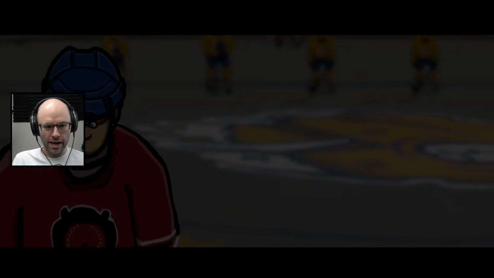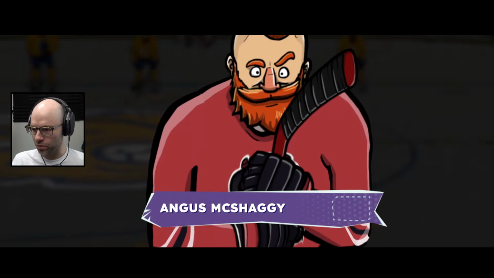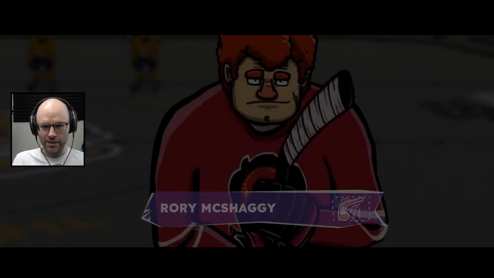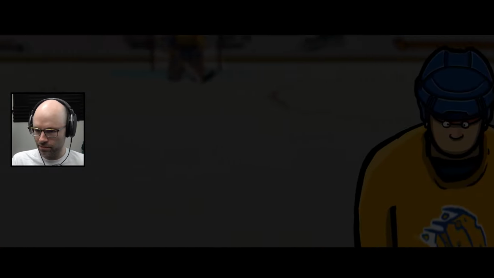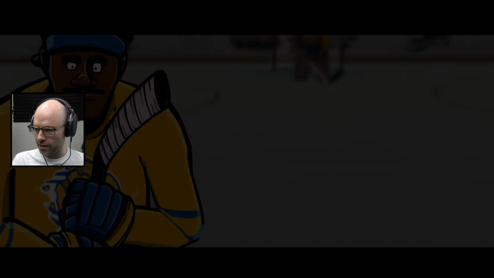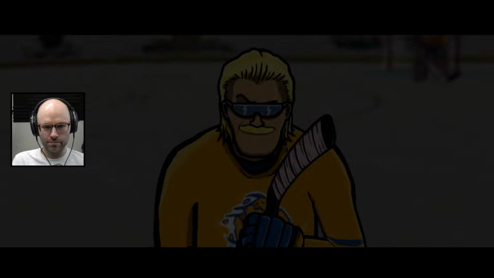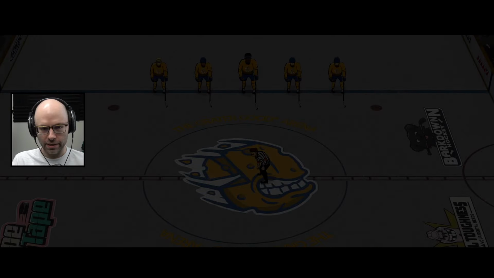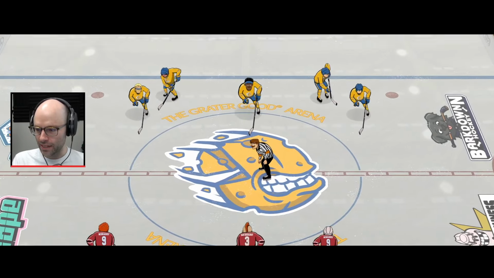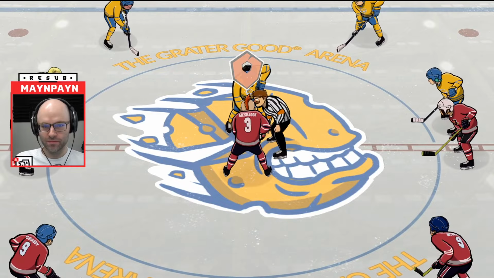Tag yourself. I'm him. Wait, this is my opponent's team. No, this is me. I'm a fool. Chat, did he win? Not. I've not only won every game, I've never even allowed a goal against. I've only allowed like three shots against. Willie Bree. Okay, that's actually wicked. Like, I don't mean it looks like wicked. That's literally wicked. The emote. I love it.